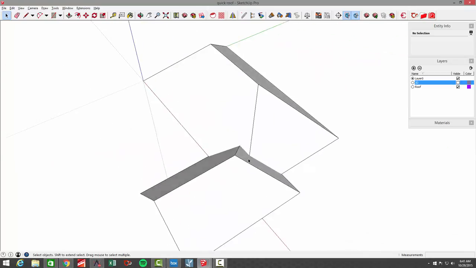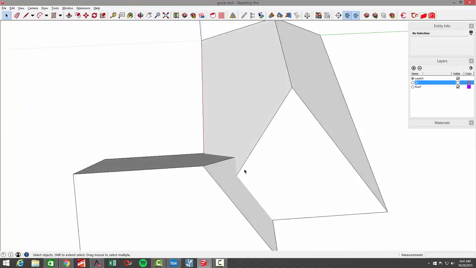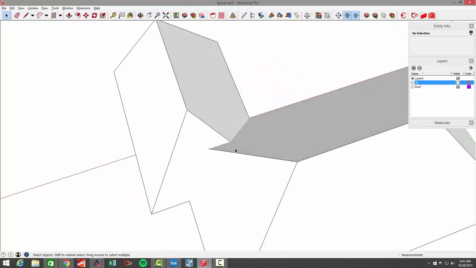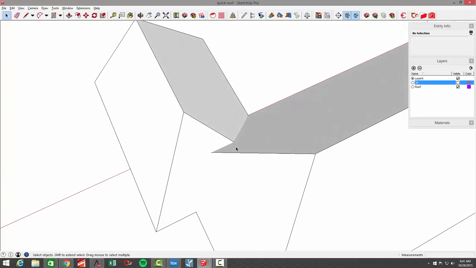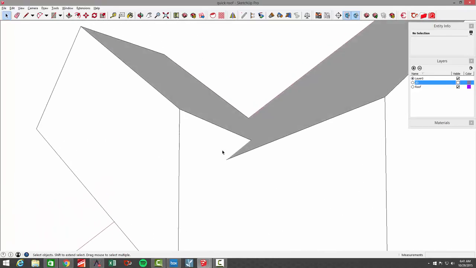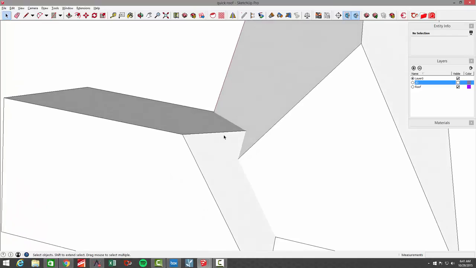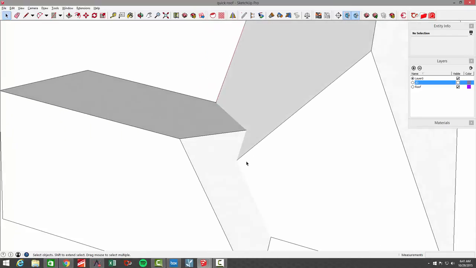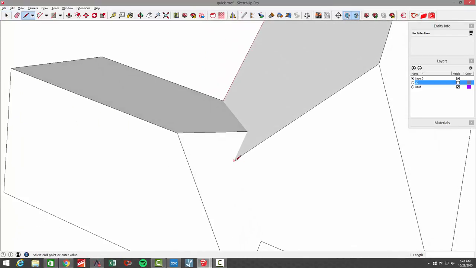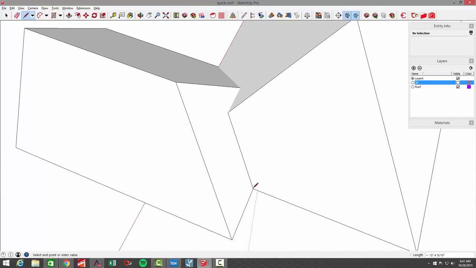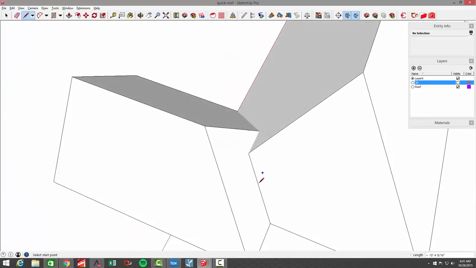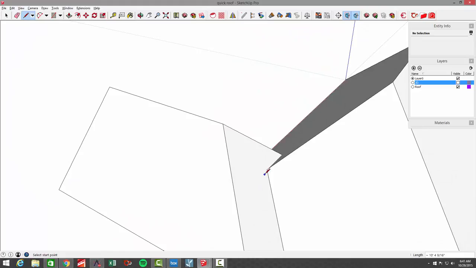Okay, but you can also see we need a continuation here. Right in here, we're going to have a water issue. So we need to continue this. It has to have a little ridge in here. So I'm just going to take a line from here to there, because that's our valley. But then I'm going to extend that line.